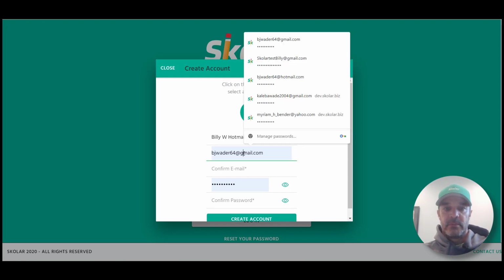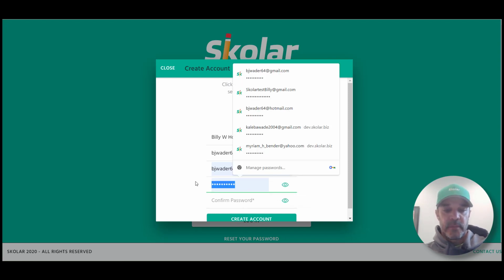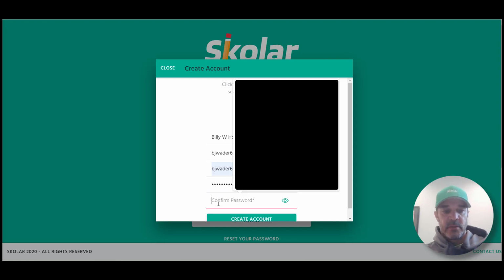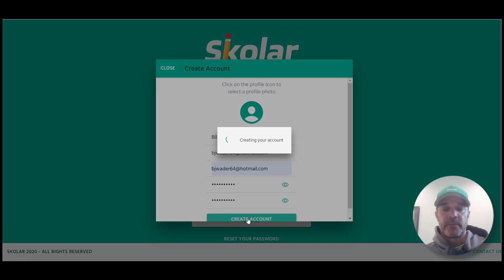Then my email address would be, confirm email, so I'll put it in again, and then I'll make up a password that I want to put in. Confirm that password, and then create an account.